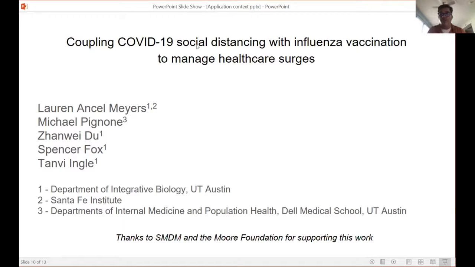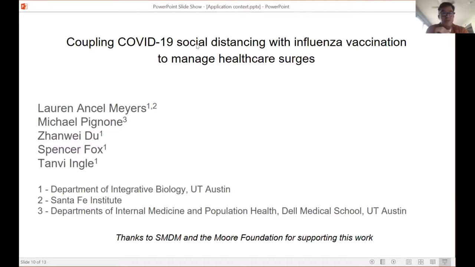We've been able to get through the first wave of COVID without having to encounter high levels of other respiratory viruses. But as we move into the winter, we need to be concerned that hospitals will often experience high volumes of admissions in the winter due to respiratory viruses, including influenza. And there's a concern that the combined effects of flu and COVID could overwhelm health systems in a second or third wave of the COVID pandemic.